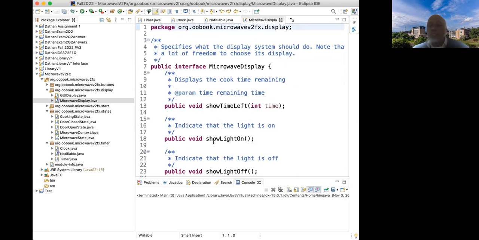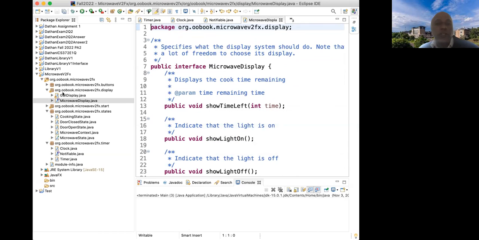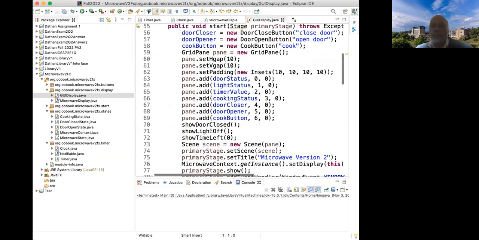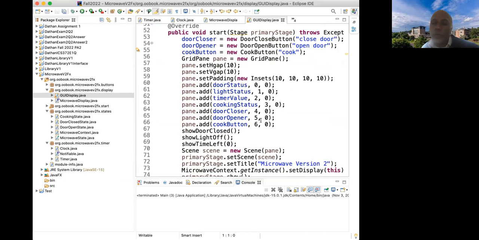You can have a very sophisticated implementation of this that looks really like a microwave. I mean, spend maybe a few months developing that. Or you could do something like this, which is just taking a couple of hours to develop, which is just having a couple of text fields and so on, and a few buttons.